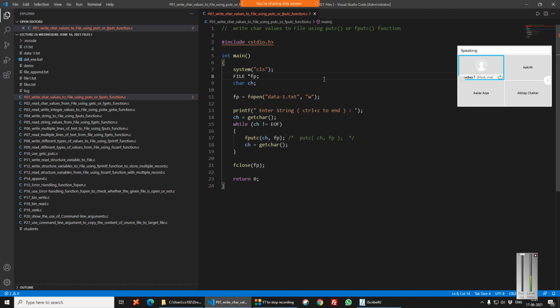So typically, what are the operations that you do on a file? Typically, you read from a file. You open your Word document and you read. You open a PDF, you read the file. What is the other operation? You write on a file. You open an Excel file, you do some calculations and you save the file. You open up your notepad, you start writing your C code and save the file. That is a typical write operation. So either we read a file or we write a file.